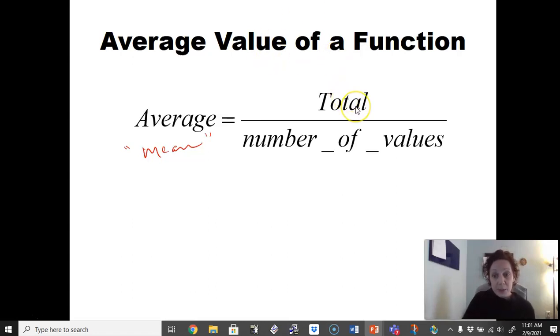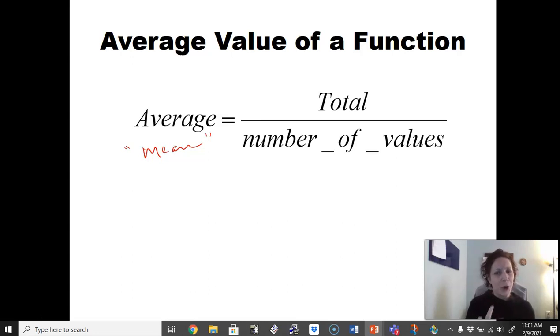Okay, one of the ways that we have in calculus of adding stuff up is to take an integral. Remember, integrals are all about an accumulation, right? It's an area under a curve. So if you take the area under an xy curve, what you get is basically the adding up of all the y values. Right? If I want the number of values, well, again, that's an infinity, but we can mimic that by just using the width of the interval. Okay, so if you want the average value, and again, the y there is implied, it's the average y value of a function, what we're going to do is take the integral, and then divide it by the interval width.